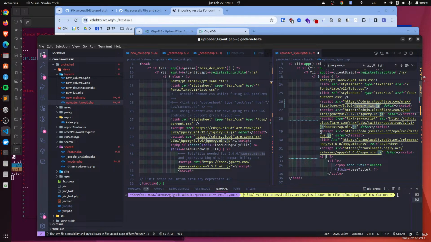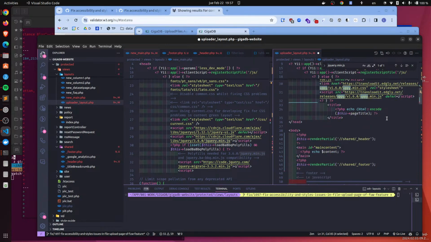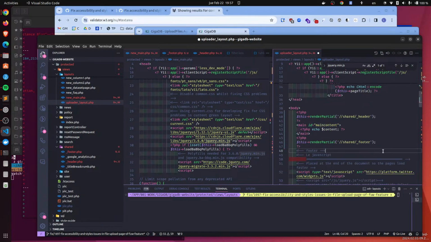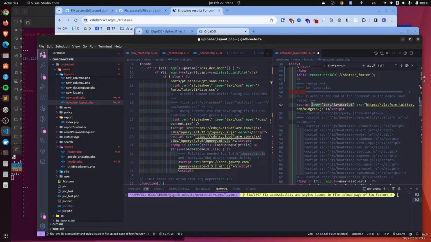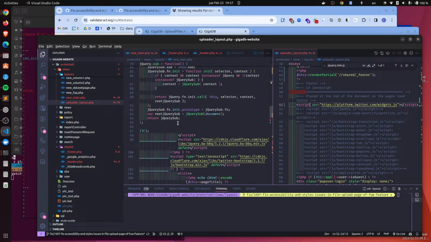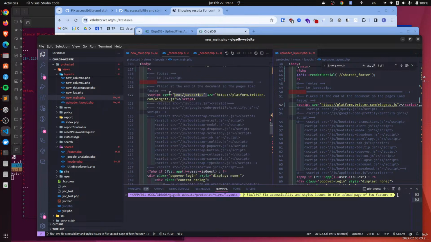And then we are loading this Vue and API. Okay, yes, we have this, and then at the very bottom, okay, we have this that we don't need. Then we have this that we don't need.